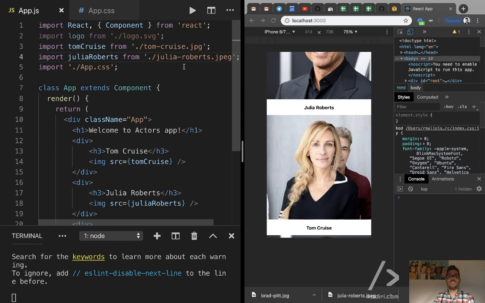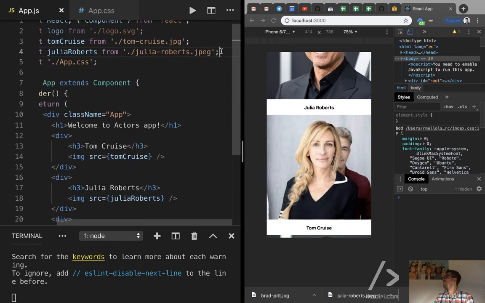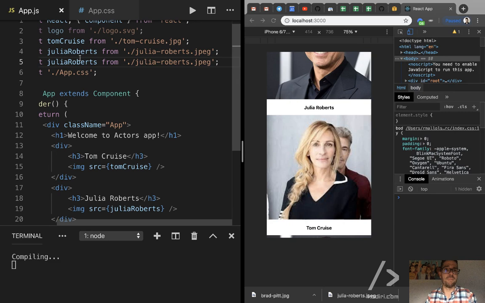Finally, how do we display Brad Pitt? That's the same thing again, right? You see the pattern. The pattern, which could be a bit complicated the first time, thankfully is the same. First you import, then display. So let's do that for the last time.